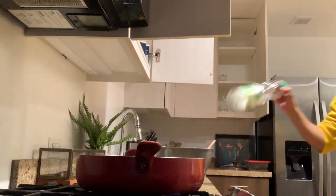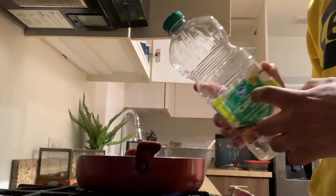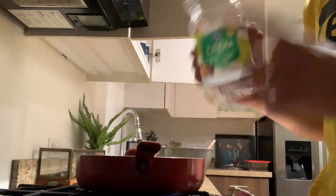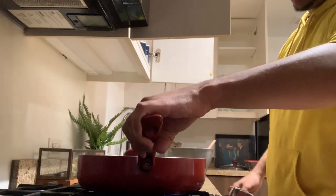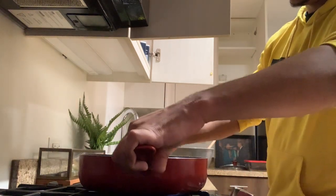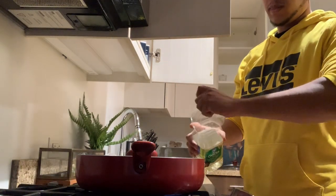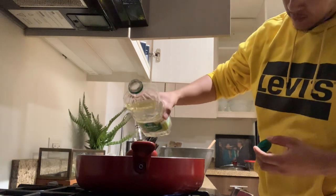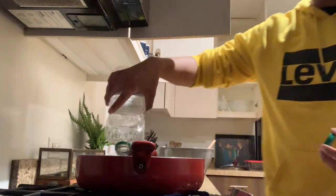Oh, actually, save this. Don't throw it away. Because what you can do is, when the oil cools down and you don't want to keep dishes out, you can pour the oil back in here and use it for chicken only again. I use it one more time. I'm gonna probably add a little bit more in mine. Yeah, so I use some more.